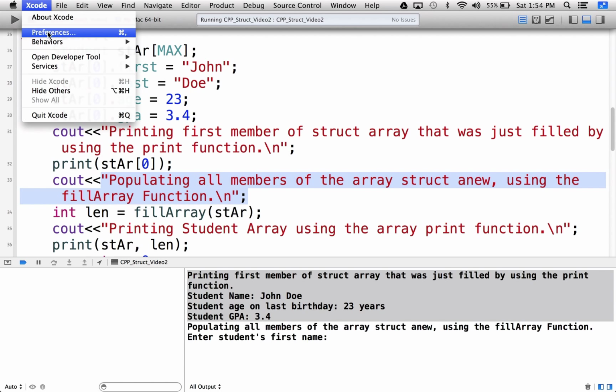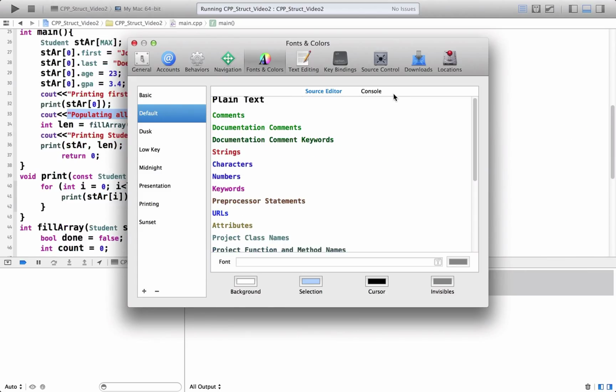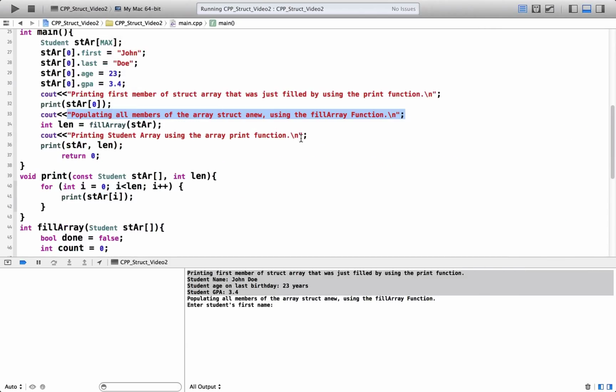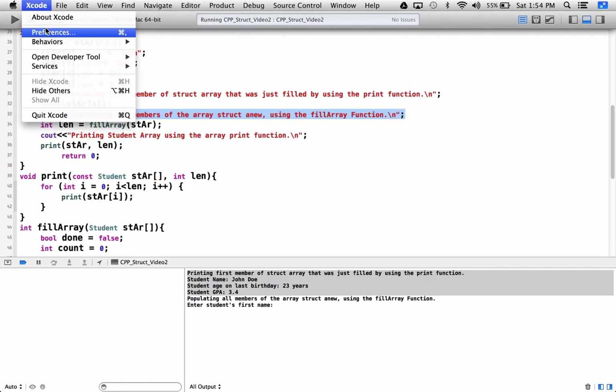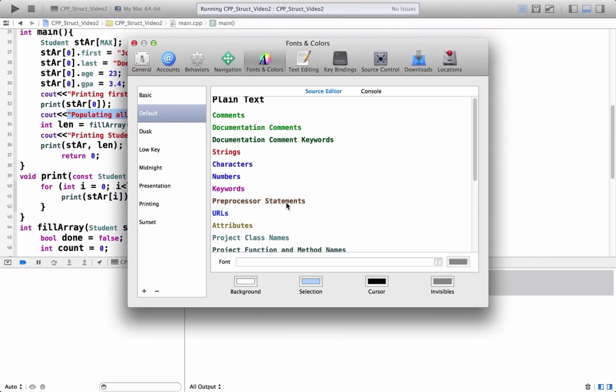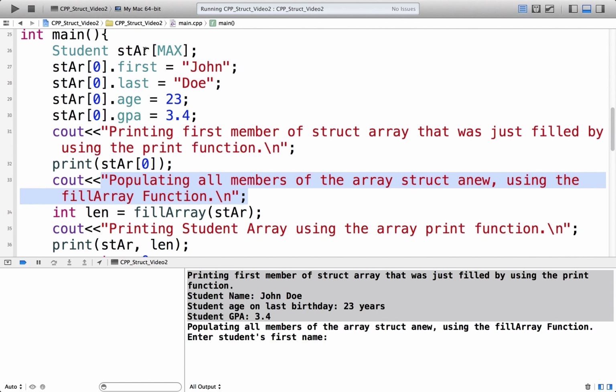Otherwise, the real code looks like this. So really, these lines are not broken into two lines. So please don't type it that way. This is just for presentation purposes. Fortunately, Xcode has a presentation mode, and I'm just using that so that you can see everything very clearly. This is not C++ code right here, not code that will compile, basically.